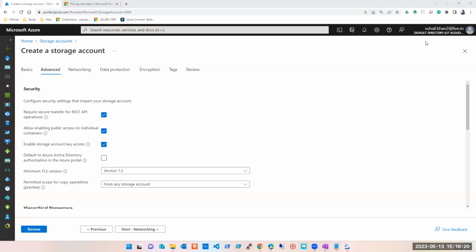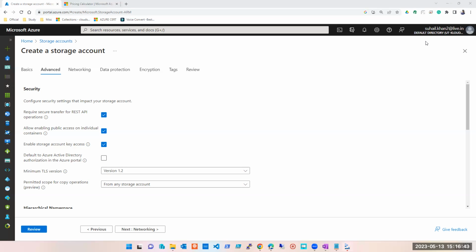So if you have an application and it wants to access the storage account, you will need APIs. Ultimately for that, you have to check this box so that you can actually access it. Otherwise, it will be of no use to have a storage account, because your applications would not be able to access the files which are required.